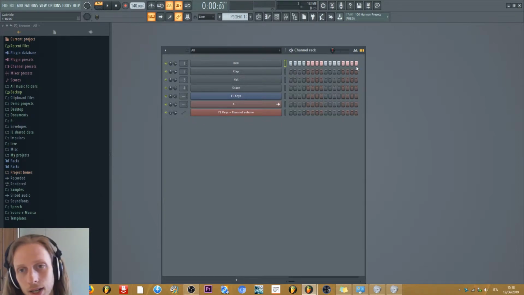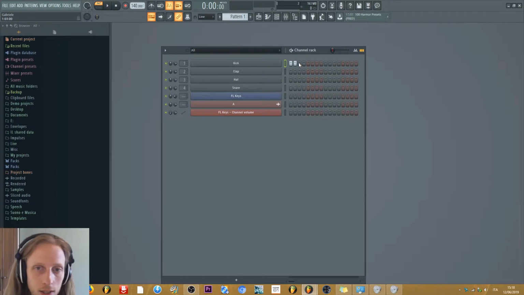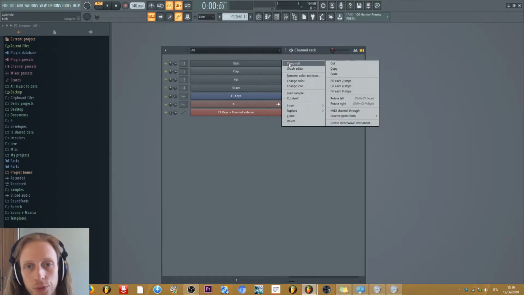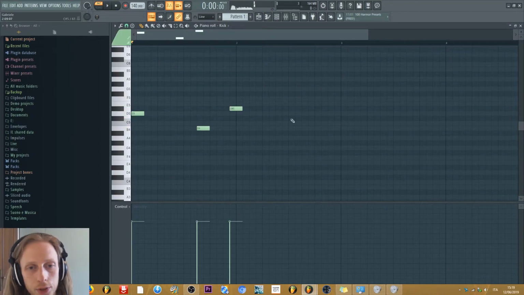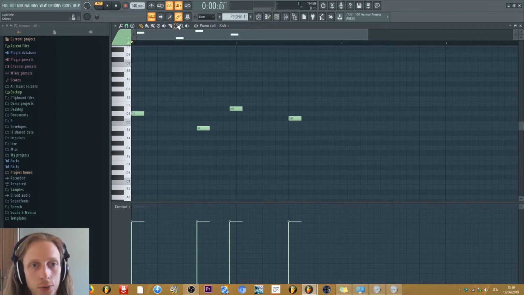Also, if you click and drag, you can insert notes, and if you right-click and drag, you are going to delete notes. If you are in piano roll mode and you have notes, you can, for example, use this icon to select notes.